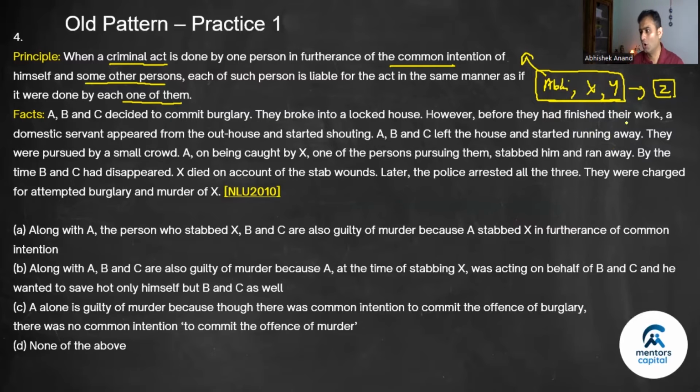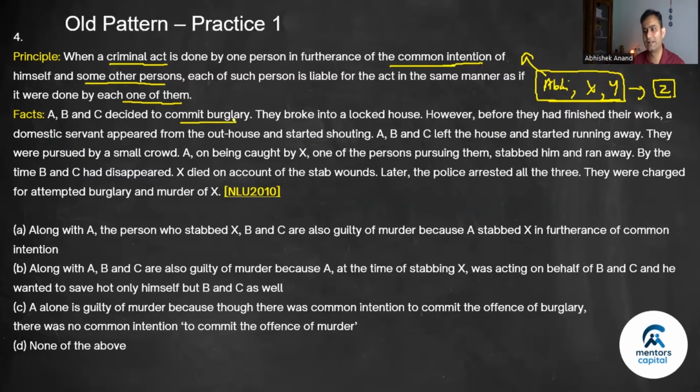So in this case, all three of us would be guilty of theft. I was teaching, X was just guarding the house, Y was actually involved in theft, but all three of us would be guilty of theft because we had common intention. So the main point here is we should have common intention. Okay, now let's look at the facts.